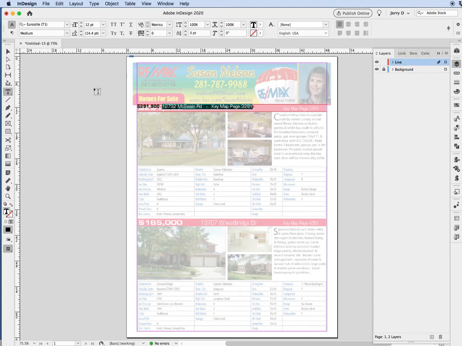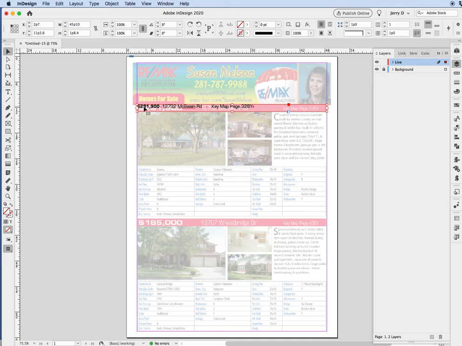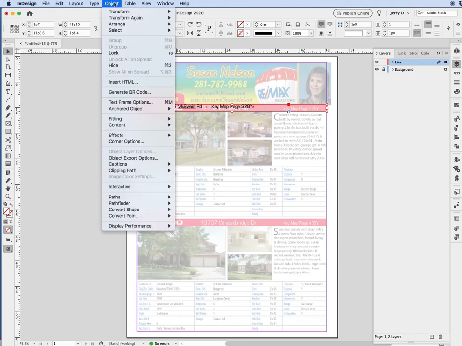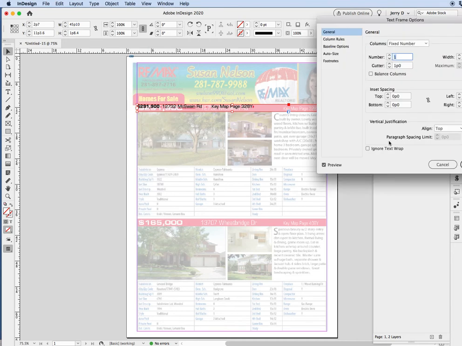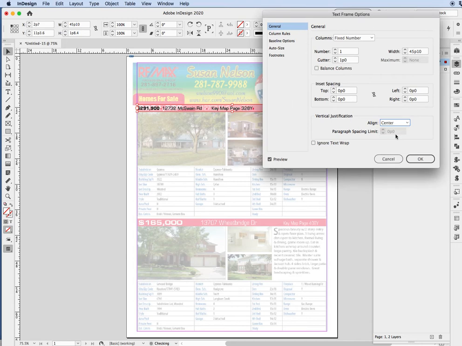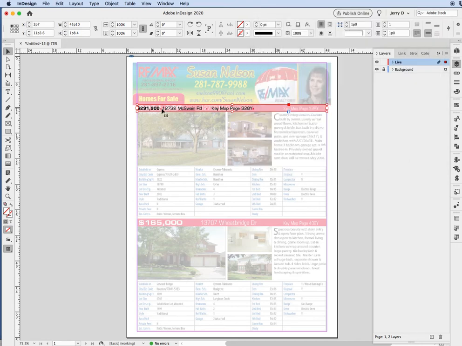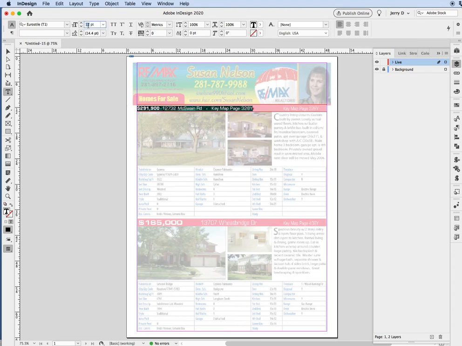Now I know that the text inside of this frame is going to be centered vertically. So I'll go up to Object, drop down to Text Frame Options, and center it vertically. Then I know that the point size is going to be a little bit larger. It's 12 now. Maybe I'll make it 14. Let's see what happens. Looks good. Then with this type right here, the number, and again, I don't have the specs in front of me, this Your Style is probably Bold Extended. So I will make that Bold Extended and maybe make that a little bit larger. Maybe I'll keep it right there.